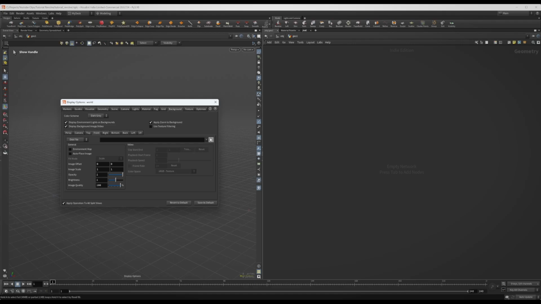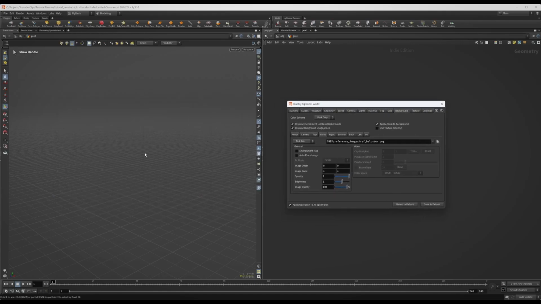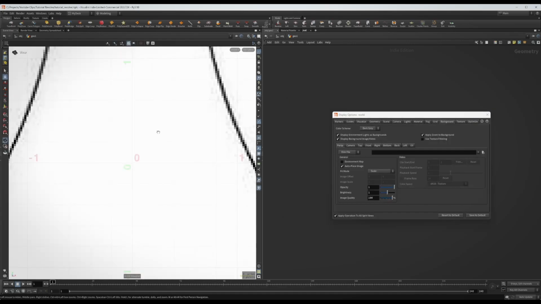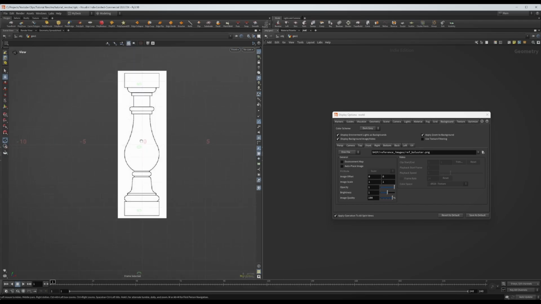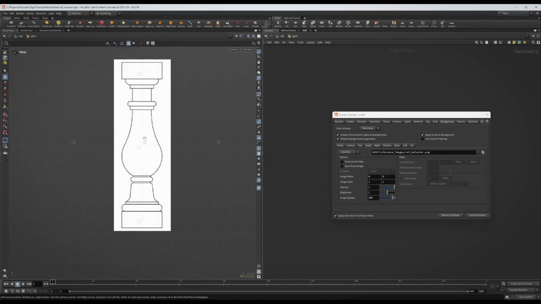If you don't have a reference image but want to follow along, this is a good spot to pause the video and come back once you have a reference image you have maybe prepared and ready to work with inside Houdini. So once you have chosen your reference image, move the display window to the side, move the cursor back to your viewport, press the 3 key. This will move you into the front view. So we can zoom out a bit using the scroll wheel, and you can see I have the reference image.